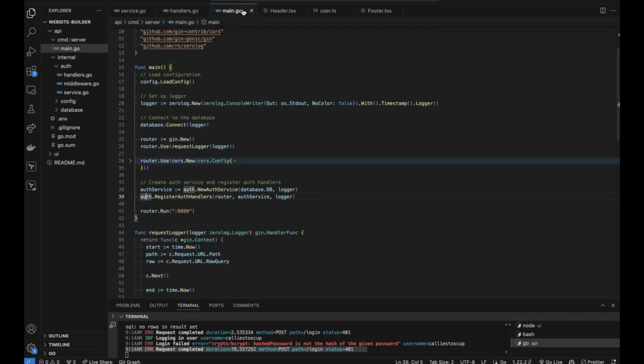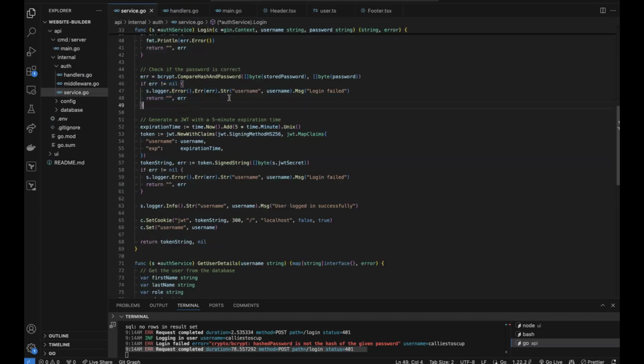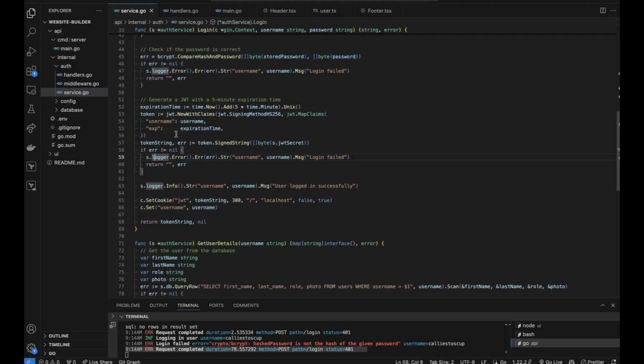And let's go to service. This is the login failed error that you're seeing, okay? But we're returning, right? So if there's an error, we're out of this function. Otherwise, we can continue, okay? So this is assuming now that we are at the point where we A, have a user corresponding to that username, and B, the password that was passed into the login request is the correct password, okay?